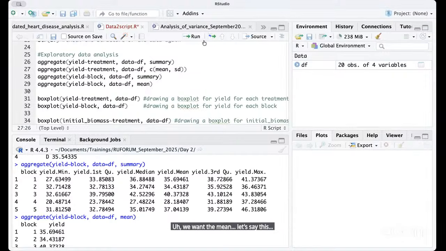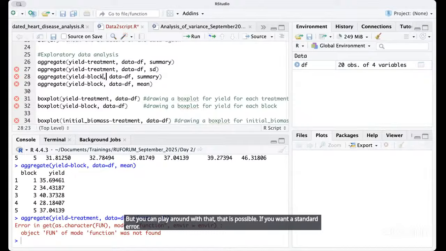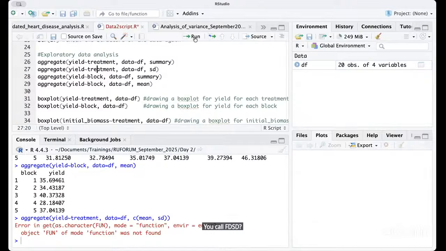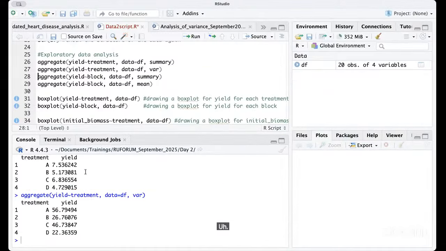We can run that and see. It doesn't give you that. But you can play around with that. That is possible. If you want the standard error, you call FDSD. You can run. It gives you that. If you want the variance, then you can have it as VAR. You can run it and you'll get that. Okay.